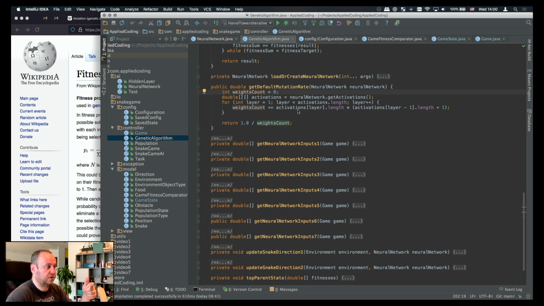Once we have all this, then we divide 1 by the total count of weights, and that is the default mutation rate. Just to note here, this is not the sum of the weights, it's just the count of the weights. And just to make another note, this is just a default mutation rate. You don't have to use it.